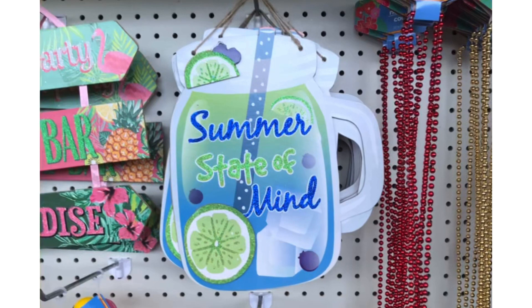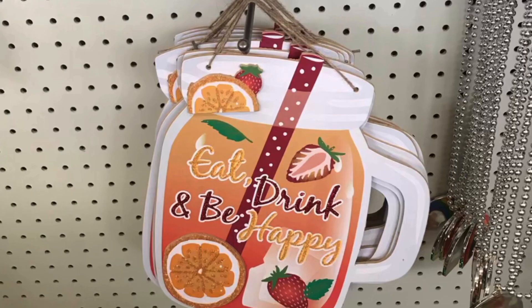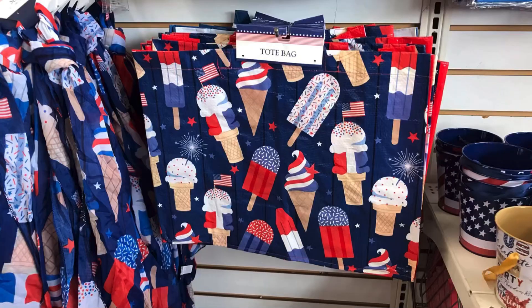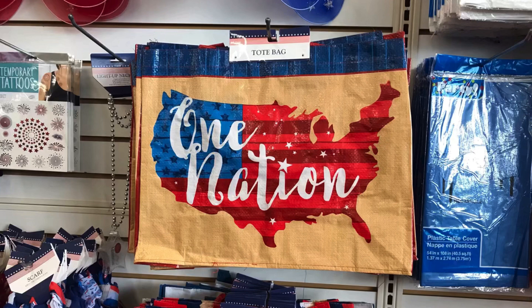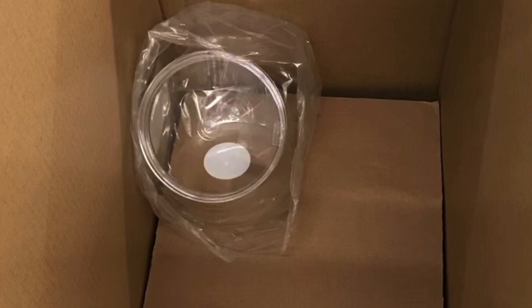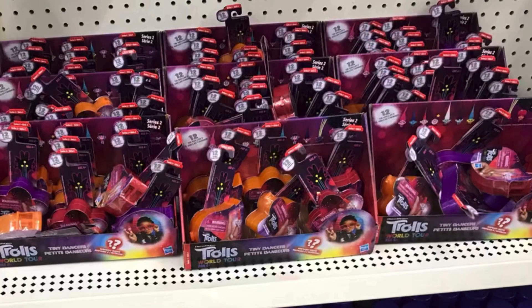Also love these mason jar signs — welcome sunshine. Love our planet bag — tons of DIY potential there. And here as well, the patriotic bag — this one was plastic, as was this one — one nation. And my grandson loves these insect catchers. And the coveted candy jar — found it again! Super impressed — found it at the same location I found it the first time, which is super cool.